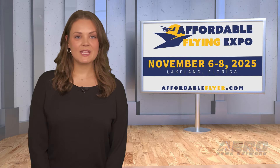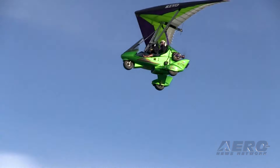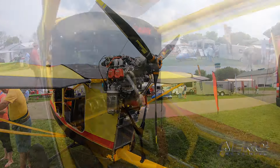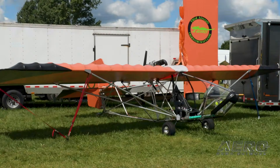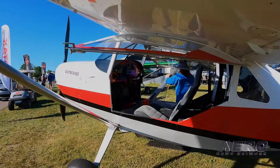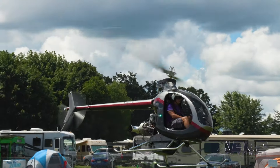Welcome back. Official date confirmed for Lakeland's Affordable Flying Expo. After consult with our friends at Lakeland, a final decision was reached for the debut of the first Affordable Flying Expo. It is officially on the books for November 6th through 8th of 2025. The expo will boast plenty of opportunities to inspect aircraft, getting shoppers up close and intimate with new aircraft as they navigate the lengthy purchase process. It will also offer an exceptionally strong opportunity for MOSAIC issues to be explained, discussed, and utilized if the rule arrives by next Oshkosh. It's near impossible to be content with a purchase without a whole lot of test flying beforehand, and the expo will fix that by giving pilots a low-pressure, enthusiast-focused event with room to breathe.